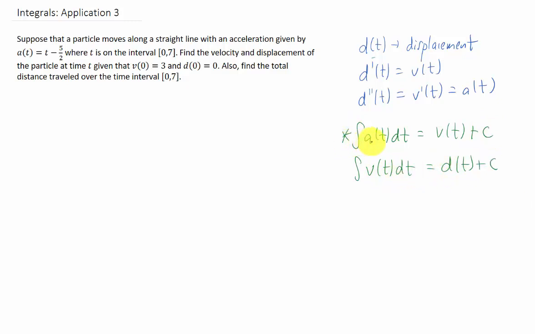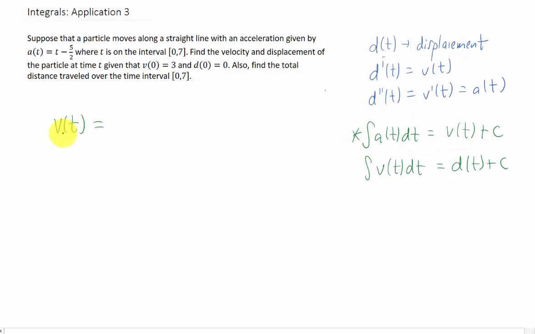So let's start right here with this integral of acceleration as velocity. Our velocity function is then the integral of t minus 5 halves. When we complete that integral, we get 1 half t squared minus 5 halves t plus some constant. That is the velocity function for any time t.